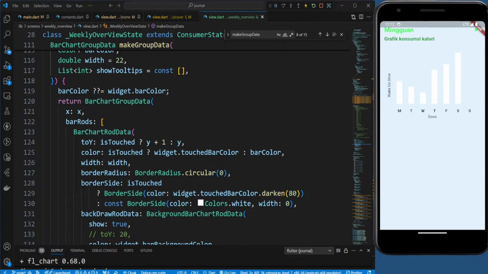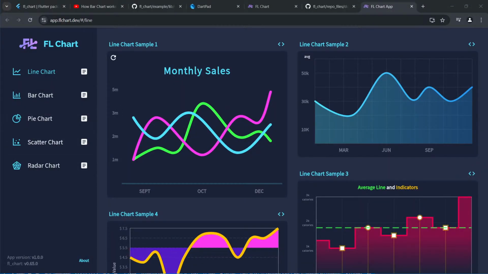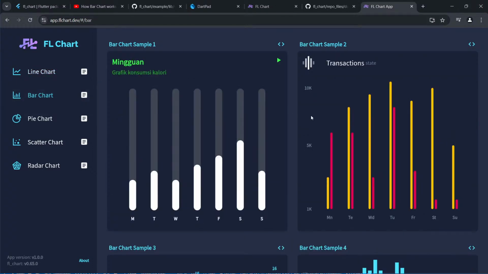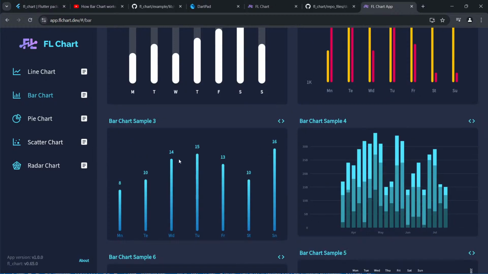Okay, seems like there is a website by the owner of the package. Let's see what we can do with bar chart. So this is what we want actually.